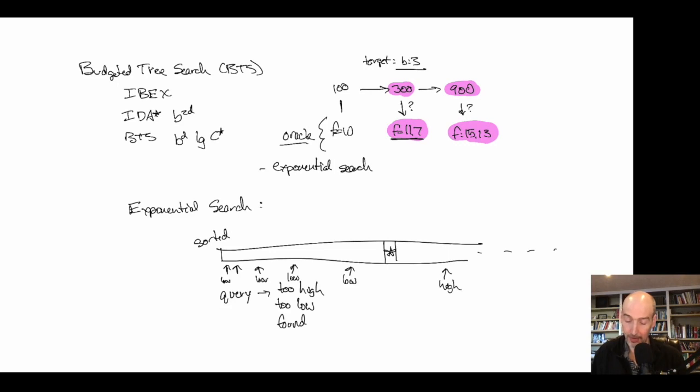Okay. And now I have a low range and a high range. And again, I have a comparator. My query is asking: am I too high, too low, or did I find the value that I looked for? And then I'm basically going to do a binary search inside here until I find the value that I actually want. So exponential search can take this essentially infinite array of values, and it can find a particular value that you're looking for, and it does it in a logarithmic number of steps.